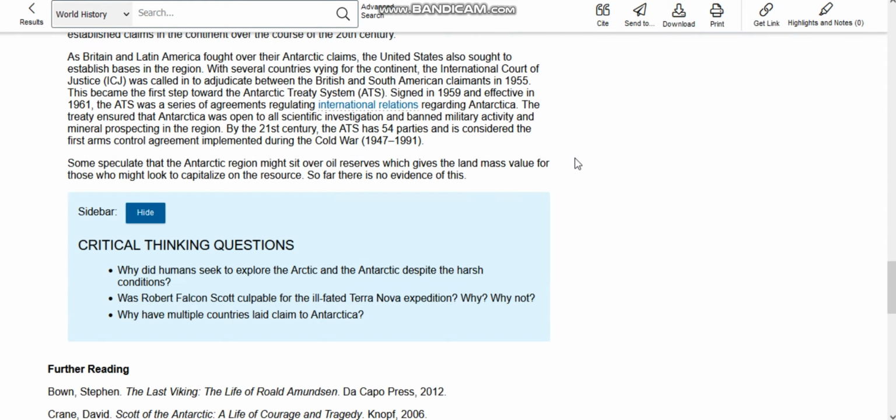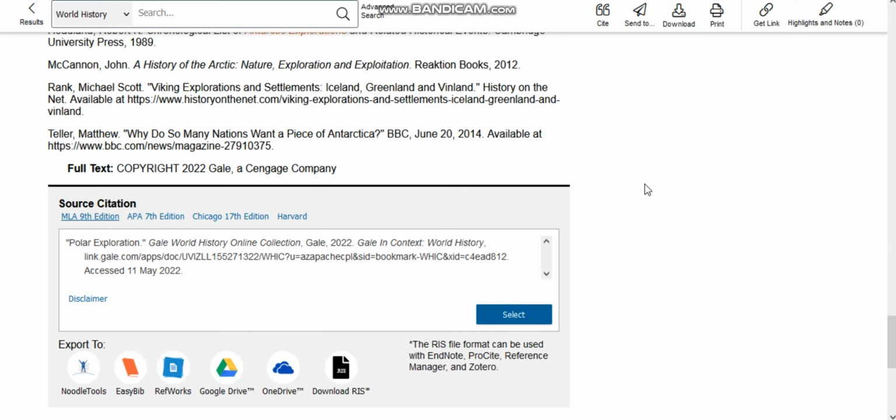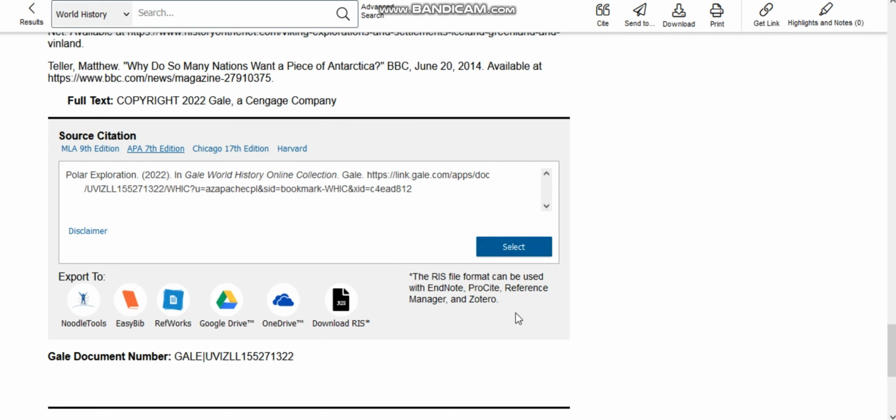If we scroll all the way down towards the bottom of the page, we find a really useful tool. If you are a student taking a class, or if you are an author and you're writing an article or other publication and you need to cite this article, there's this wonderful source citation tool that gives us an assortment of citation formats to choose from. As we click on those, it changes the citation within the box, which you can then select, and you can export that citation to any of these handy tools down here for use later.